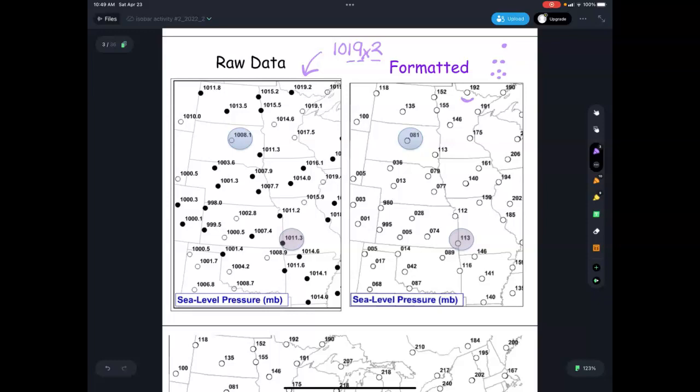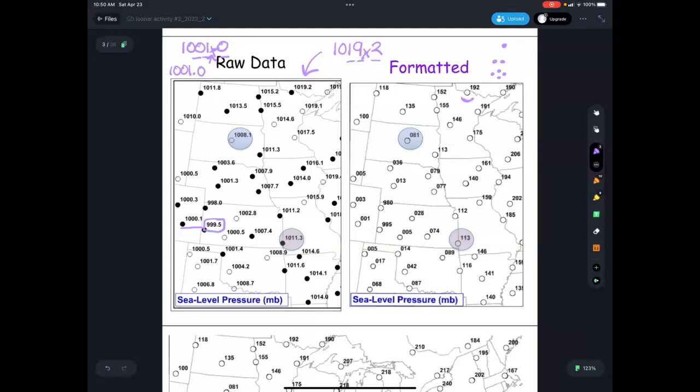Now, if we look here at 1001, even if you just had this as your data, you have to assume that there's a decimal point there. And so you get rid of the decimal and you write the digits. You have to write 3 numbers. Why? It's standard, and you don't want it to be confused with any of the other measurements that we're going to put on the map. So a meteorologist looking at a formatted weather map would know that we are writing down the air pressure in a 3 number system.